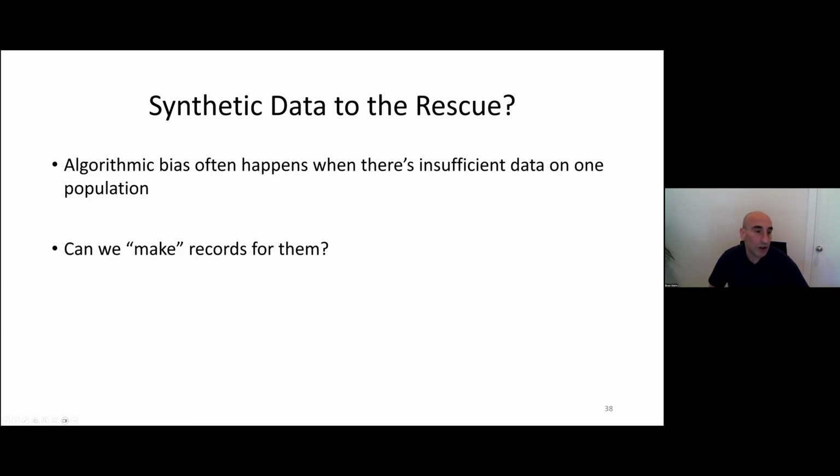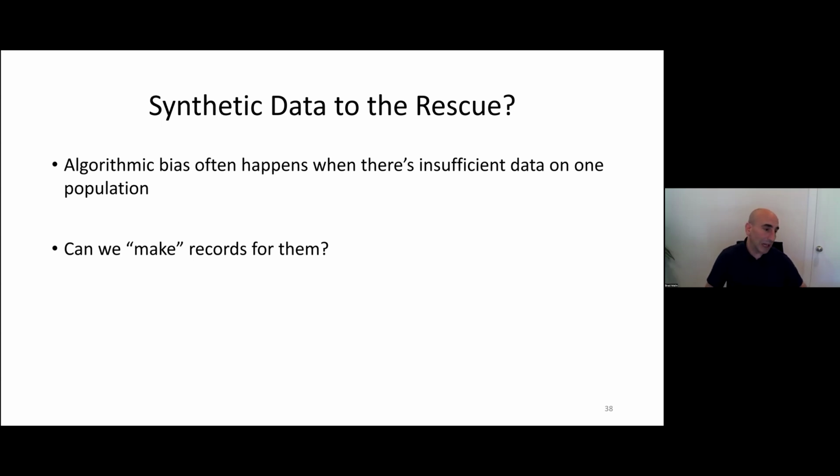So this starts to beg the question of, well, if we have a fairness problem, then what are you supposed to do to address this issue, right? One of the problems that we know we run into is that one of the reasons why these bias problems happen is because there's either insufficient data on a population or they're just not sufficiently represented.